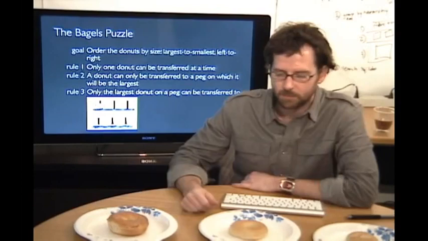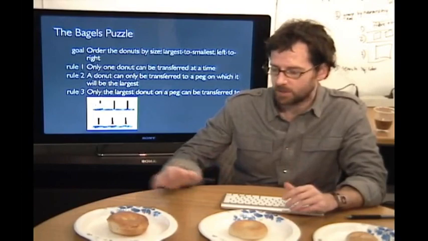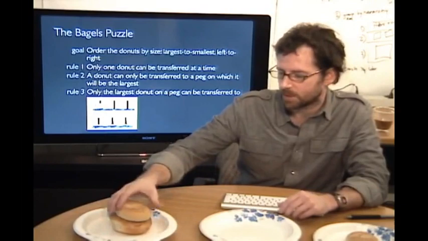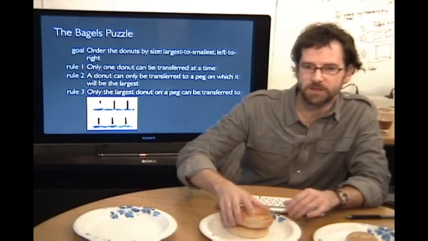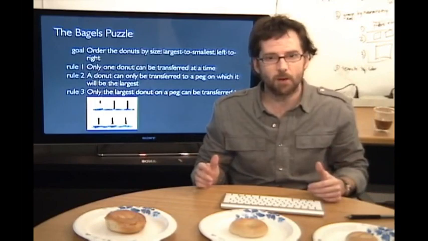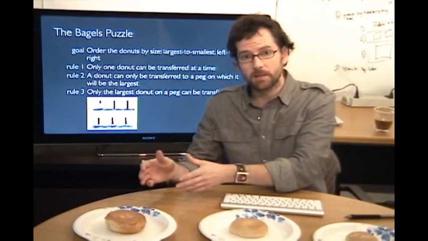So, the plan is the same, except with the bagels, you have the ability to stack them. You can put a larger bagel on top of a smaller bagel, but not a smaller bagel on top of a larger one. And so, at any point in time, just like the oranges, it needs to be the largest one on the plate. And these are in reverse order, and Alex is going to help us again, rearranging the bagels so that the largest is on the left and the smallest is on the right.